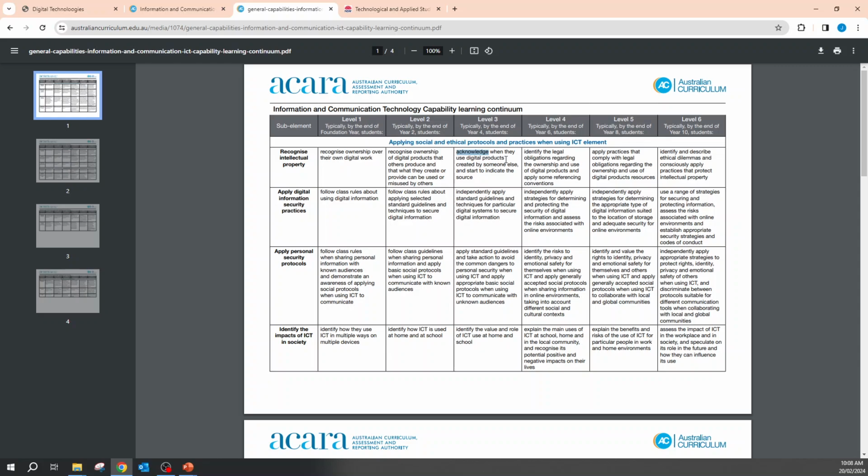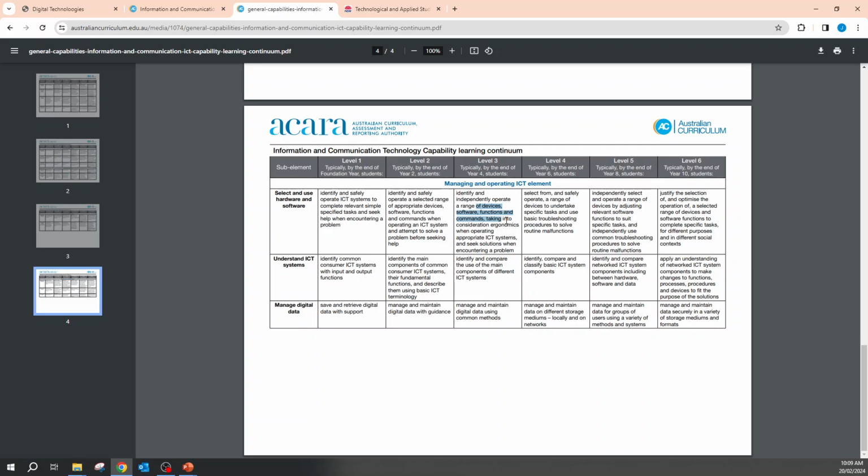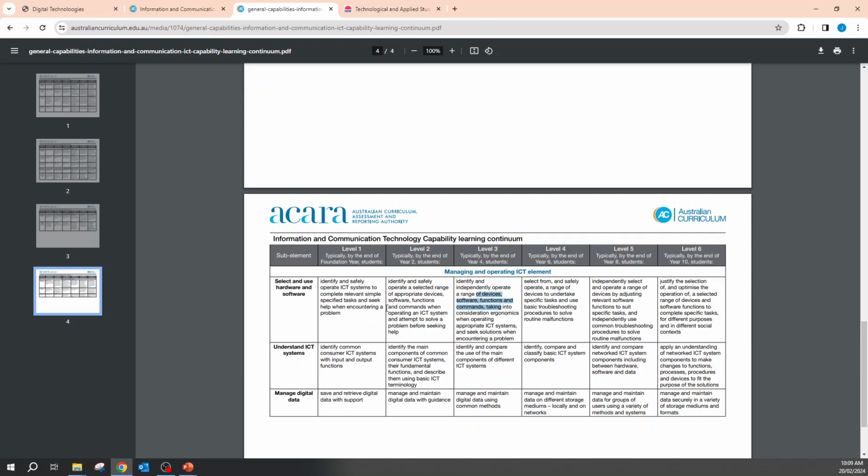And the select and use of hardware. As we can see by year 4, they're identifying and independently using a range of software tools, software functions and things like that. So there's a lot of choice there for you as well. So it can be nicely incorporated into science, English, HSIE and those other discipline areas as well. So whenever you've got them using the computer, it's probably worthwhile having a think about these different areas and whether or not you're addressing them, even through particular prompts or framing. Not entire lessons necessarily, although that may be useful at different stages as well.